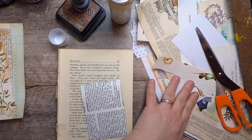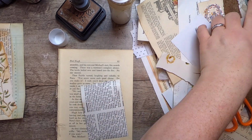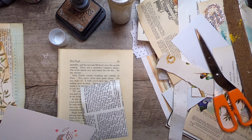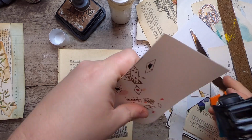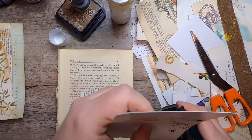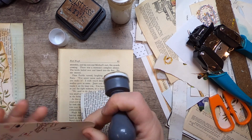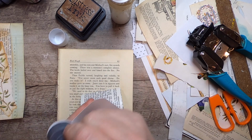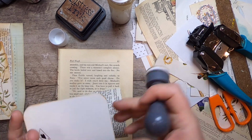What's this? That's fun too. Let me just use this as a little journal card, these cards, because I have another little image that actually has a boy with cards. So that can be another piece of simple, fun ephemera. See, scraps. You can never go wrong with awesome scraps. This is from like a book cover, actually.